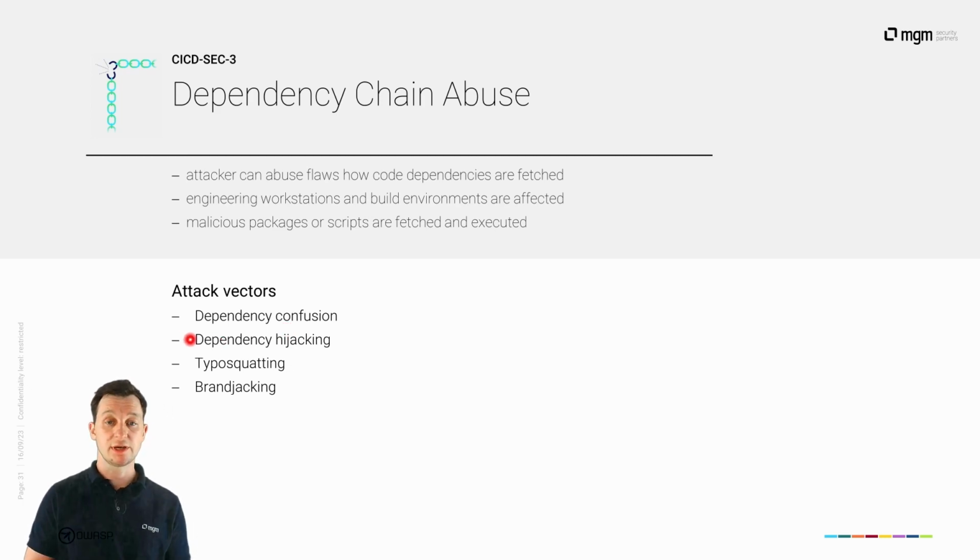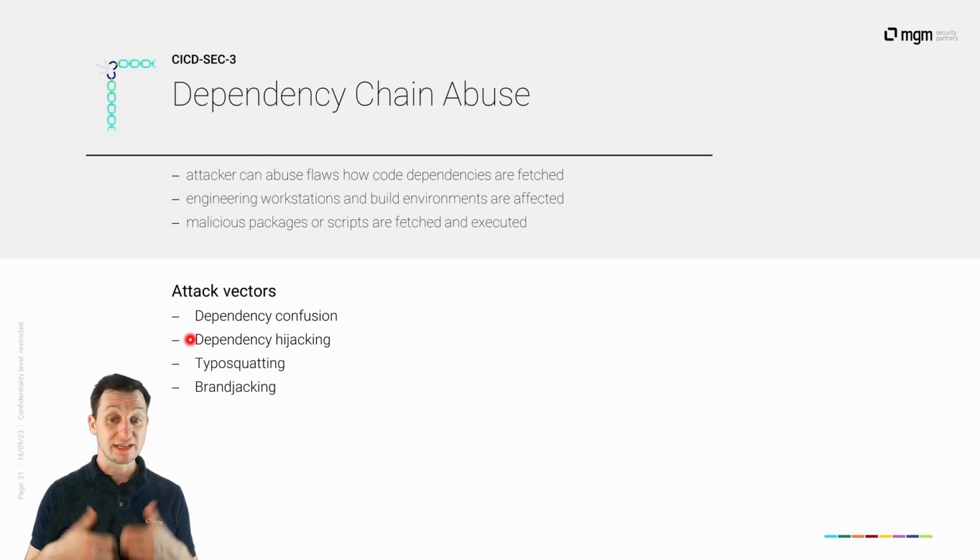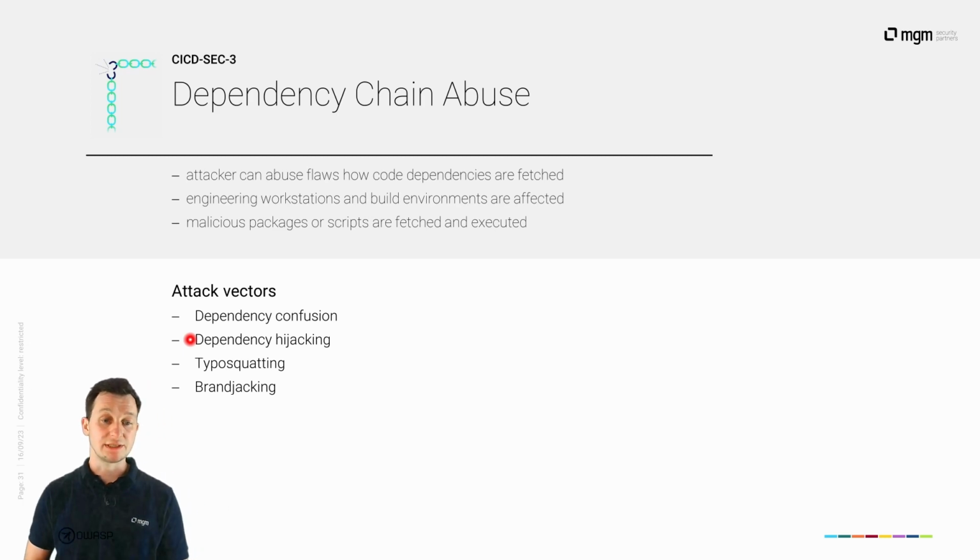Dependency hijacking basically means that, for example, an adversary waits till a package that is broadly used by many companies gets free, because the person maintaining this package has no time left for maintaining it, and then creates the package directly again when it is free, and can bring in malicious code. Or the adversary gets to be a maintainer of a specific project and spends some time creating good code, but then when nobody is watching, or after working for some years on this project, he or she can bring in malicious code. So this would be dependency hijacking.